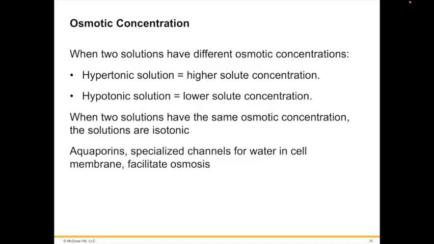A cell in any environment can be thought of as a plasma membrane separating two solutions, the cytoplasm and the extracellular fluid. The direction and extent of any diffusion of water across the plasma membrane is determined by comparing the osmotic strength of these solutions. Put another way, water diffuses out of a cell in a hypertonic solution. That is, the cytoplasm of the cell is hypotonic compared with the extracellular fluid. This loss of water causes the cell to shrink until osmotic concentrations of the cytoplasm and the extracellular fluid become equal.